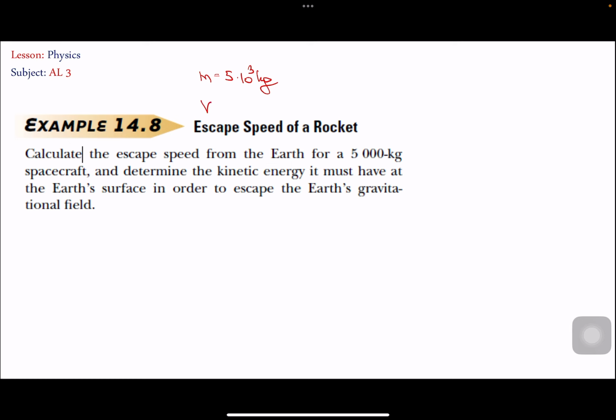Here that's denoted as escape speed 2. You have to find the escape speed 2, and you have to calculate the kinetic energy. I hope that you know the kinetic energy formula, that is, kinetic energy, I will denote by EK, is the mass of this satellite or the spacecraft multiplied by escape speed 2 square, over 2. So you may calculate it on your own.